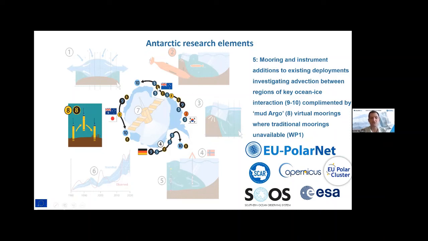Again, you can see there are many nations helping us with these observations, and much of this will be achieved through the deployment of an array of Argo floats. These will be deployed over the shelf and then told to dive deeper than the shelf is, effectively making them ground on the bottom. When they profile, they'll take a profile and then sink back down and get stuck again, hopefully. This means they won't actually move very far, and they'll act like quasi-moorings. The idea is to keep them there throughout the wintertime.